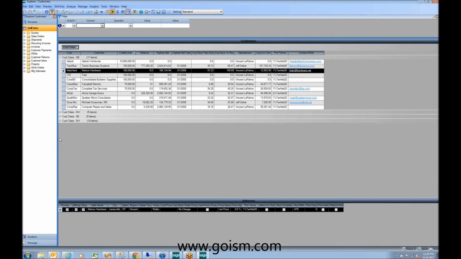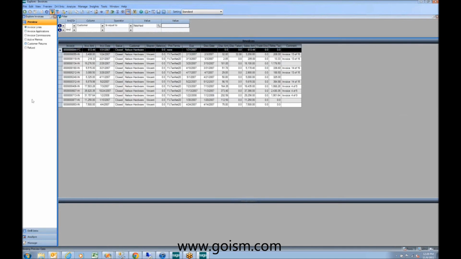Drill into is literally going to another Explorer. So I'm on this particular customer, and I want to look at any invoices related to that customer. When I click the drill into function, all of a sudden, up here within my filter, it says the customer is Ms. Hand, which is the person I was just dealing with.